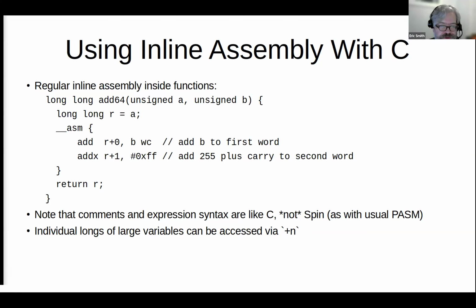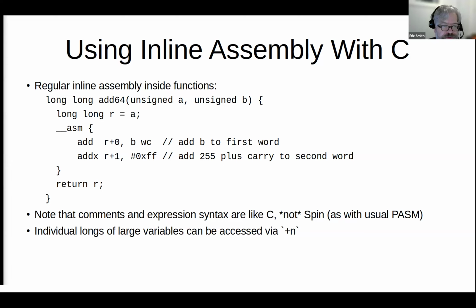So for comments, you use two slashes and not a single quote. And for hex, you use 0x and not a dollar sign. That could trip you up if you're porting code from PASM, where you'd use a dollar sign or quotes. So for inline assembly, it's a little bit awkward, but there's a way around it for the top level assembly. We'll talk about that later.